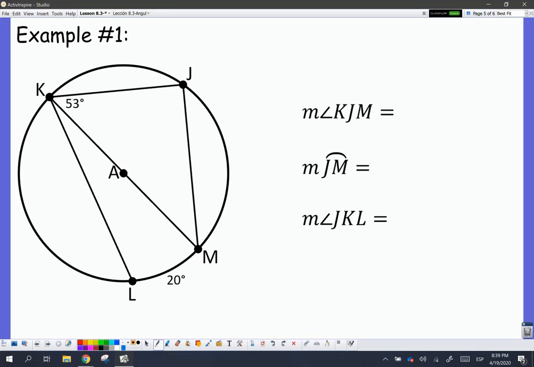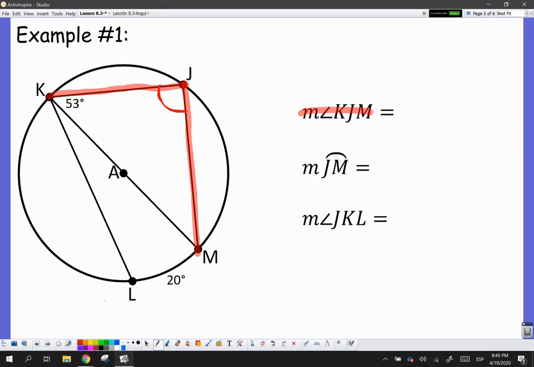So let's start with the measure of angle JKM. I'm going to highlight that in red, and everything I'm going to do over here with JKM is going to be in red as well. So I'm starting with point K, then going to J, then going to M. This is an angle, so I'm going to follow the line. So here's point K to point J, and I'm going to go down to point M. And what I'm looking for here is the measure of the angle.